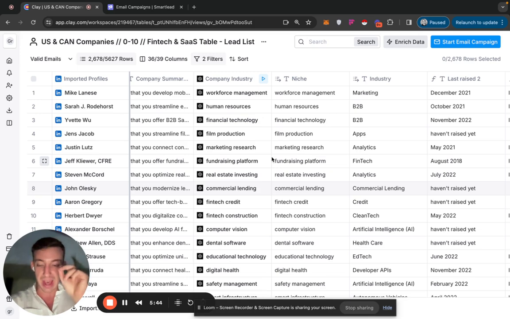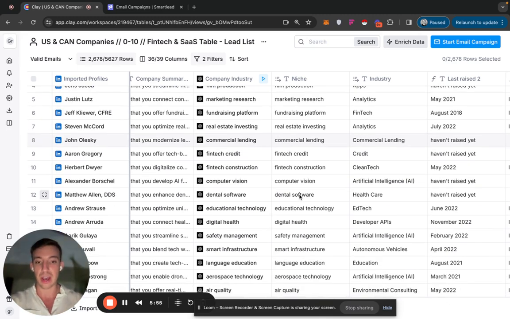And so if we're able to have lots of little variables where we add in AI, and the goal here isn't to write the whole email with AI, it's to use little parts of it to make it seem like it was specific to them. So for example, here, instead of saying "We help startups do XYZ", we can say "We help dental software startups do XYZ". It's just more specific, and it makes it feel like you're reaching out to just them, which means that they're more likely to respond because it stands out from everyone else who has just done a terrible job of either segmenting their list or just sending a generic email or just spamming people out. This is sending a large volume, but very personalized, and the quality is there. So you end up getting incredibly good results, as you can see here.